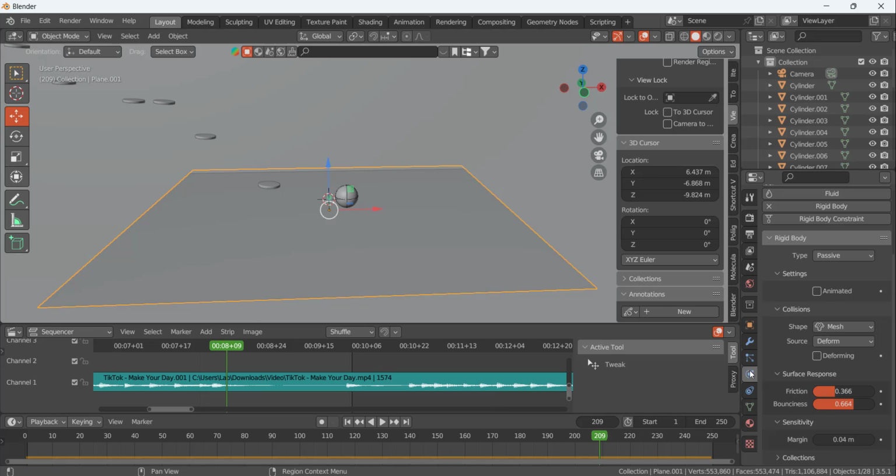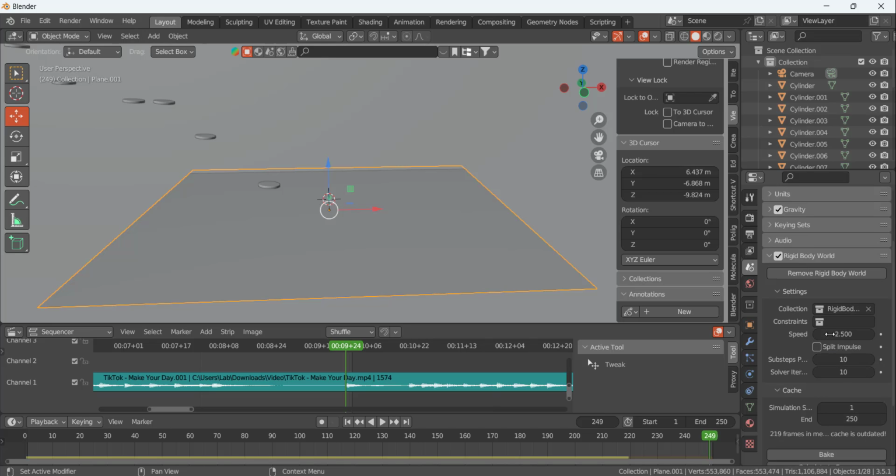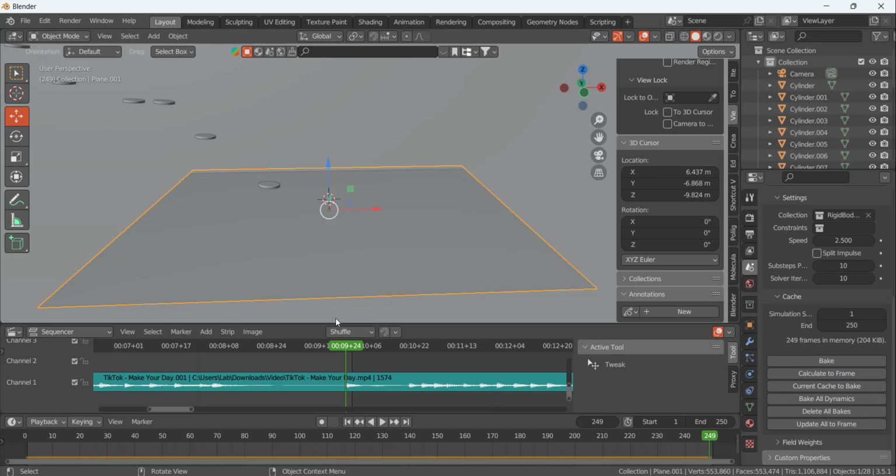This bounciness we can increase to 1, just calculate it. It'll just keep hitting and falling. So 249.